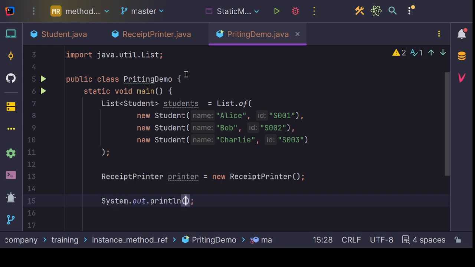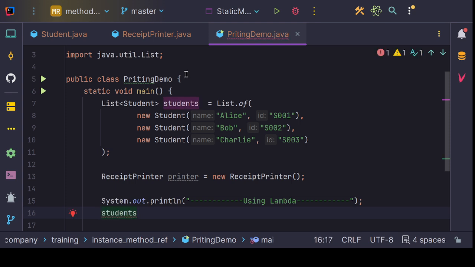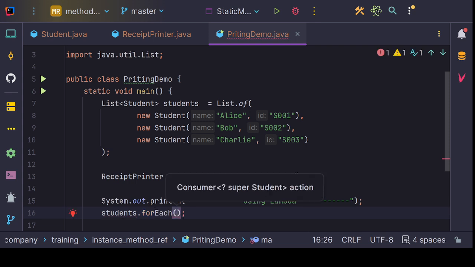Using lambda, students dot forEach method. forEach takes a Consumer, which means it doesn't return anything.